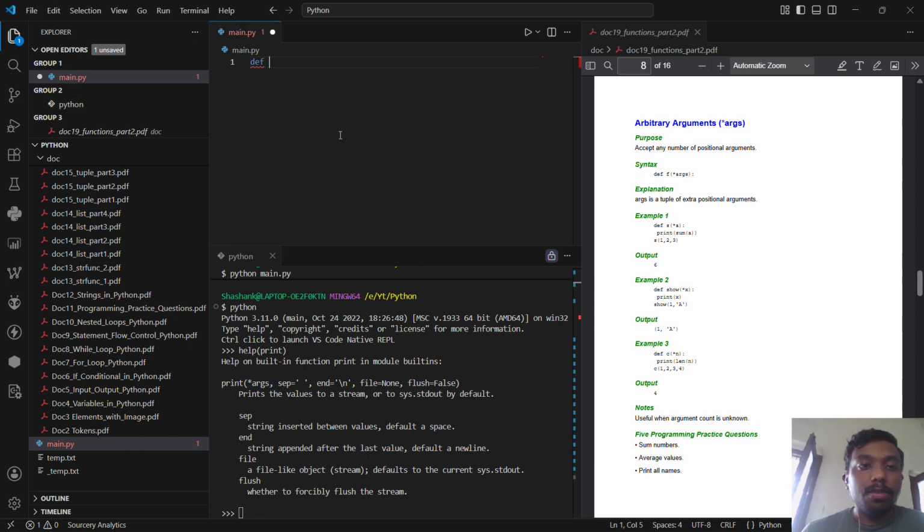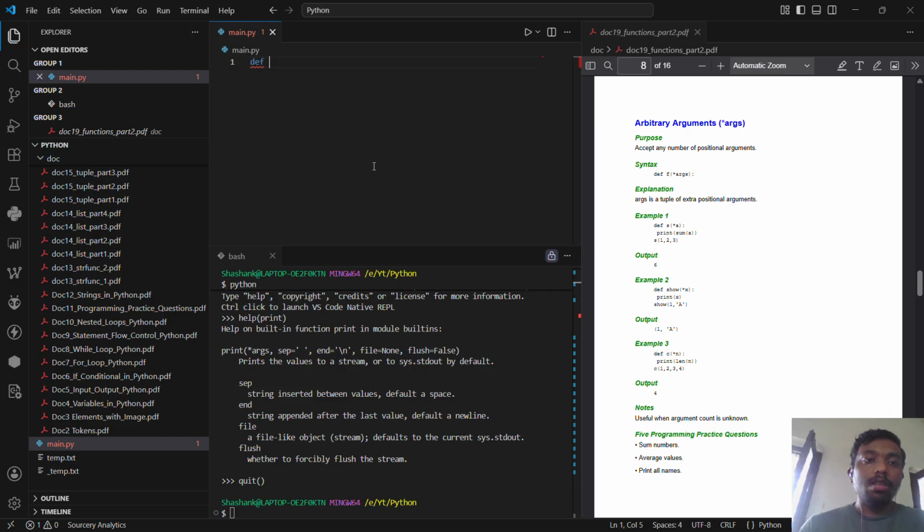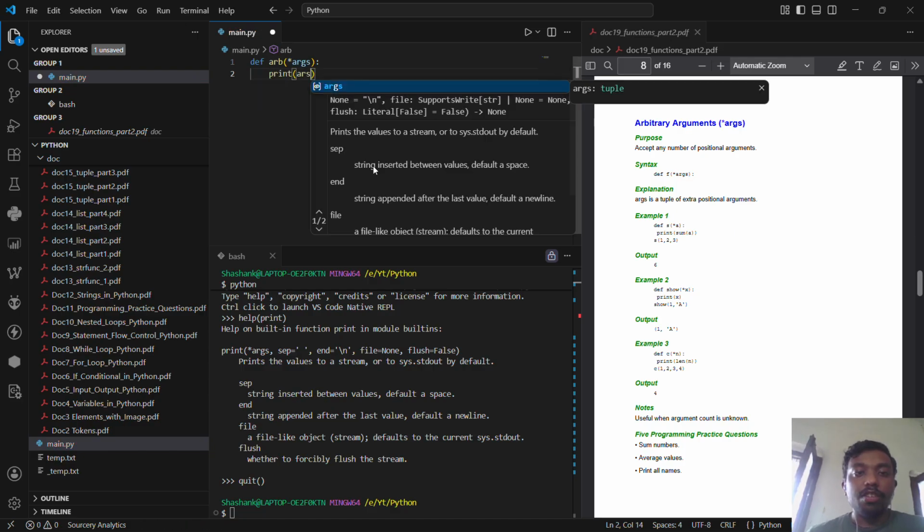Let's see that. If we try to execute this, def, let's say, arbitrary function. Let's say we name this ARB and we are going to pass it *args and we are going to print args.